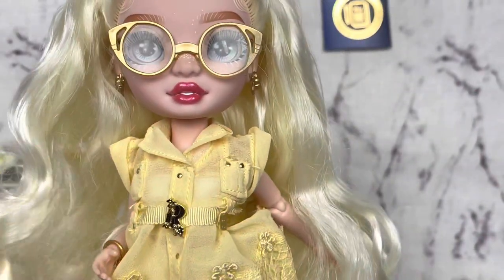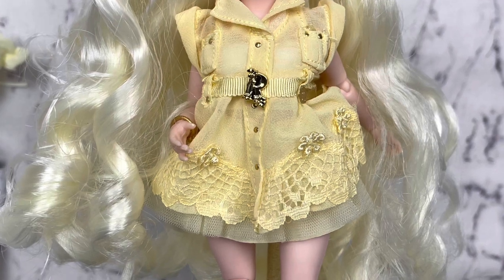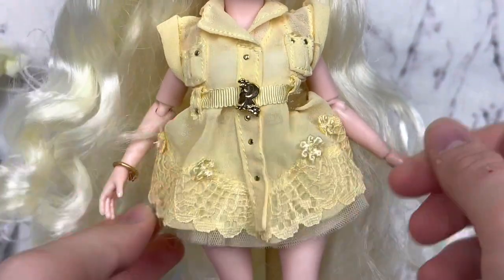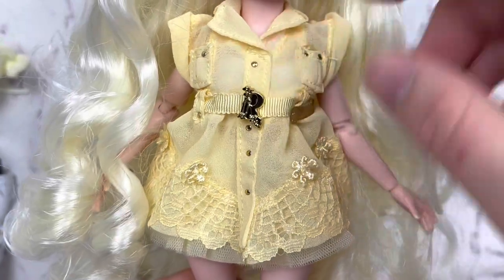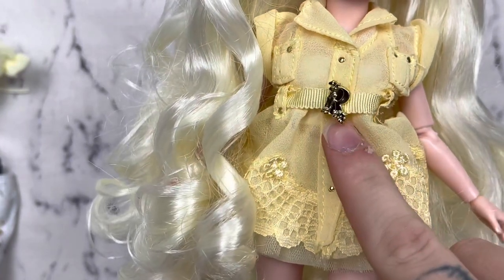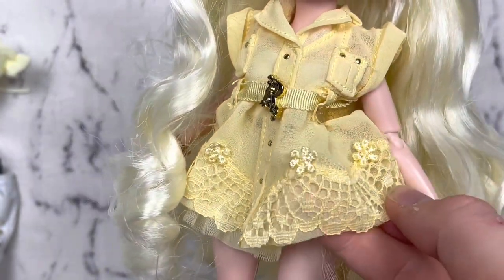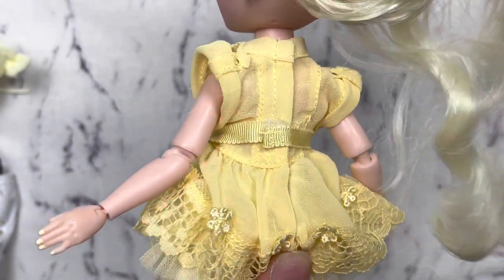Moving on to her outfit — she is wearing this dress with a rom top thing. There are several layers to this outfit. The top layer is a sheer blouse with cupped sleeves and a cute little collar, made in yellow cream tulle fabric. There is tons of stud detailing. The pockets are legit. There's a belt in the middle with an R that has little flowers, and there's really pretty lace with cool flower details. It velcros in the back and the belt is a separate piece. Everything looks to be sewn nicely.